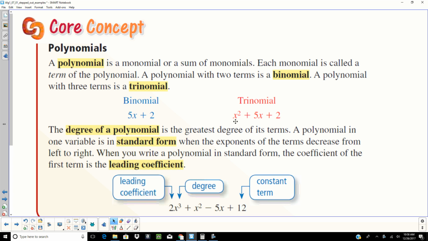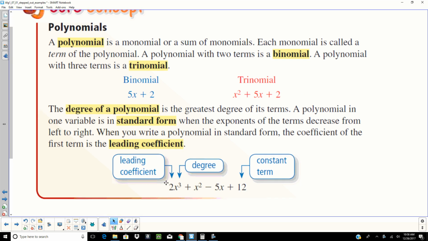After that, you might say it has 4 terms, 5 terms, but those are the two common ones right there. You always want to start with the highest exponent and work your way down. So here my exponent is 3, 2, 1, none. That's my leading term, so that's my leading coefficient. My degree is 3, and usually if the degree is 3, we call it cubic. If the leading degree is 2, we call it quadratic.